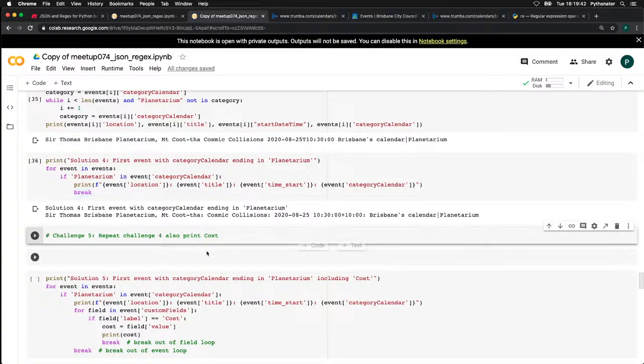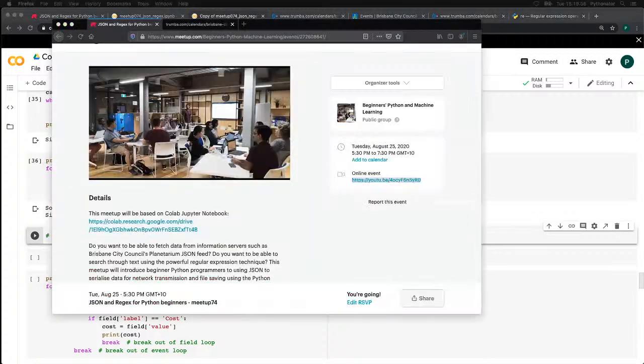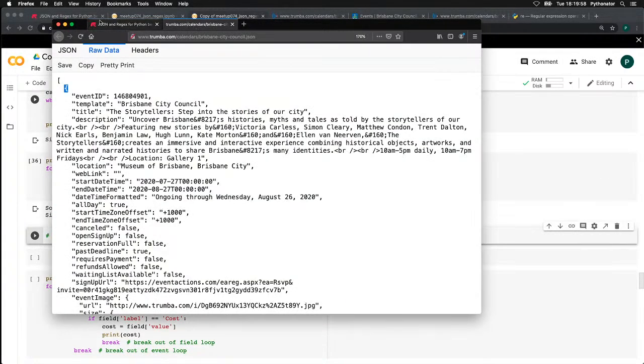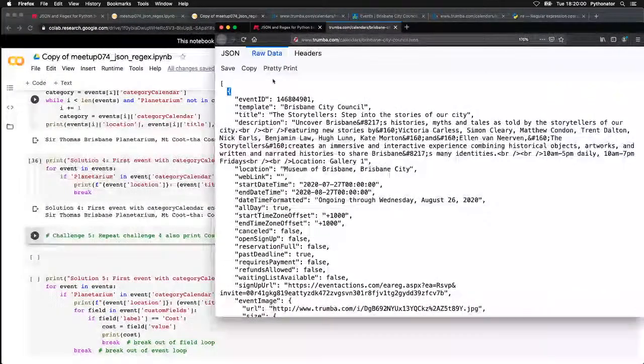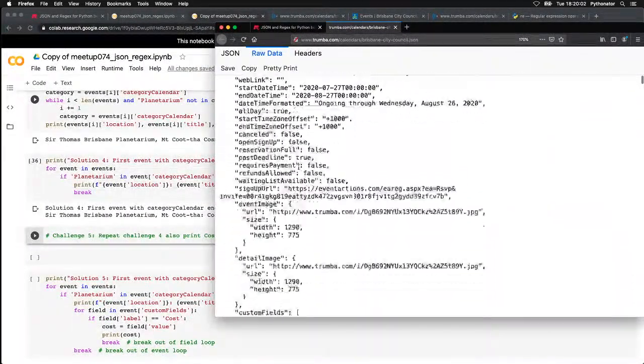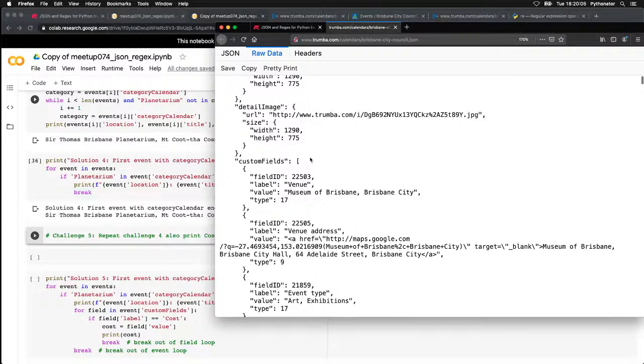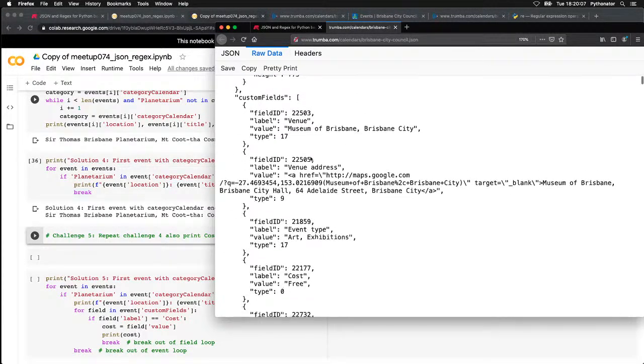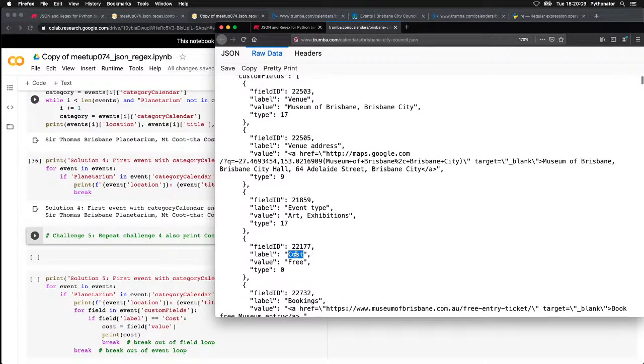Okay, repeat challenge 4, but this time also print cost. So now we have to look at the structure of our data. So let's see, I'll bring this one across. Where's the cost in all of this? Cost is here. So you can see what they've done.